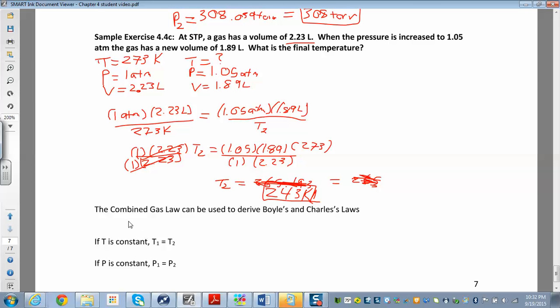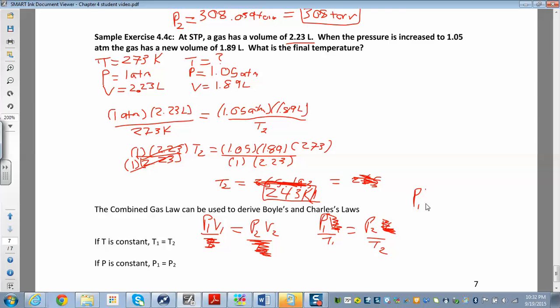Alright, so you can use the combined gas law, P1 V1 over T1 equals P2 V2 over T2. If you remember this, you have them all. So if T1 equals T2, if it says temperature is being held constant, you can ignore T and you end up with Boyle's law here. Now suppose they tell you that the volume is being held constant. Well, then V1 is the same as V2, and you get P over T equals P over T. So there are 3 laws you can basically get here.